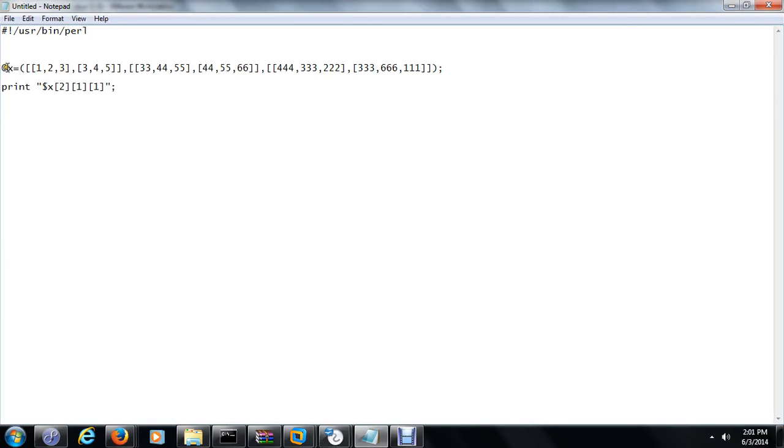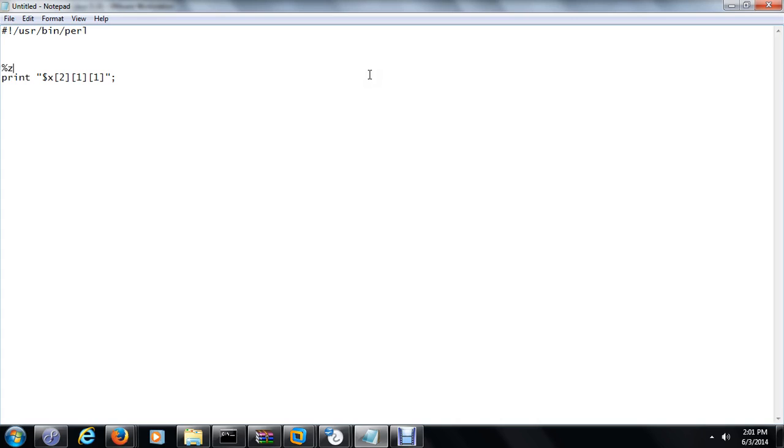So the simple thing, I would change all this. Let's remove all this. Define a hash X. This is my first, and let's define another one. So I've defined two hashes here.